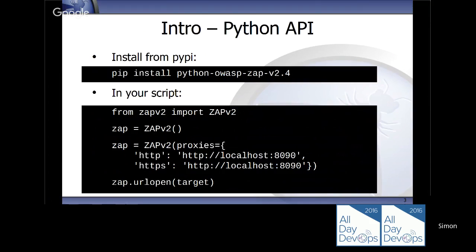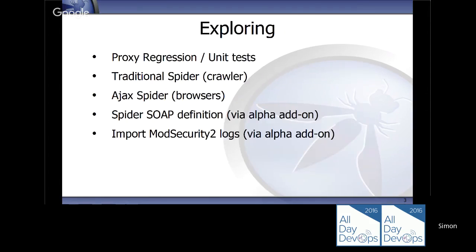So I'm just going to show the Python API in the examples rather than any others. All the other ones will follow the same kind of format. So you can use pip install to get the Python API, and from your script you just need to import from ZAP v2. Then you have two options for initializing the ZAP v2 object. The first one will use localhost with port 8080. So if you're listening on a different host or port, you will need to use the second option where you can specify what those will be. And as you can see, you can then open individual URLs which will be proxied through ZAP.